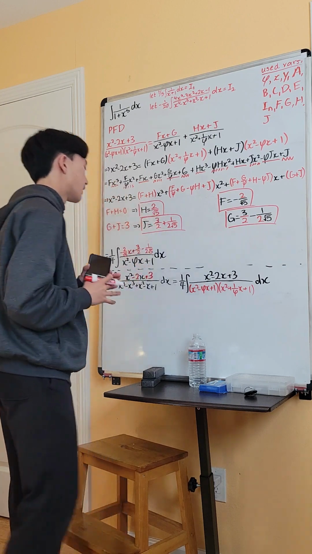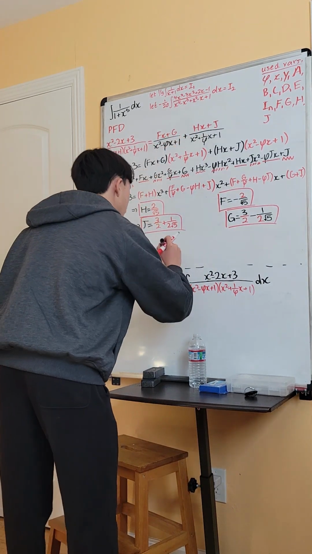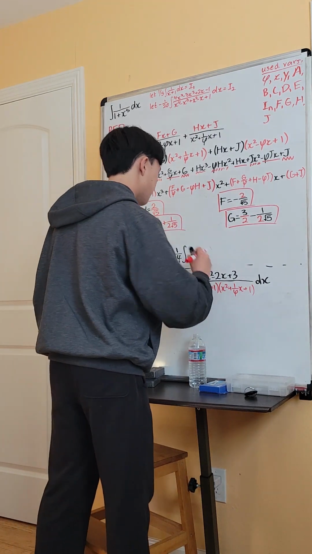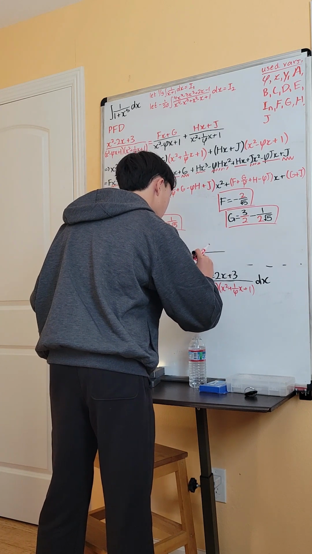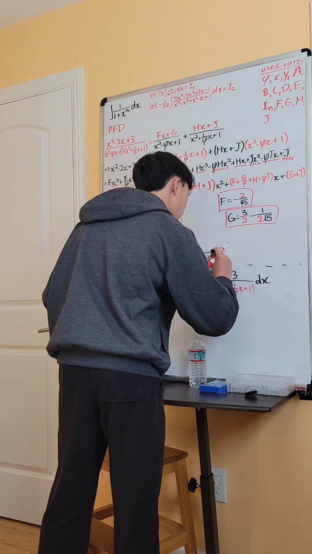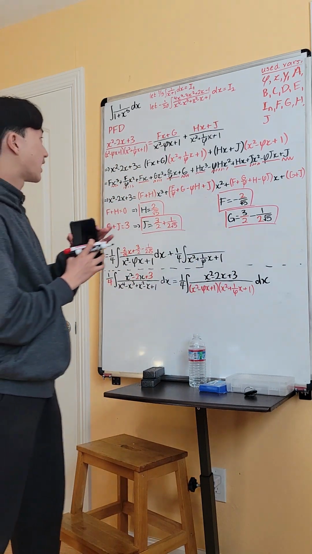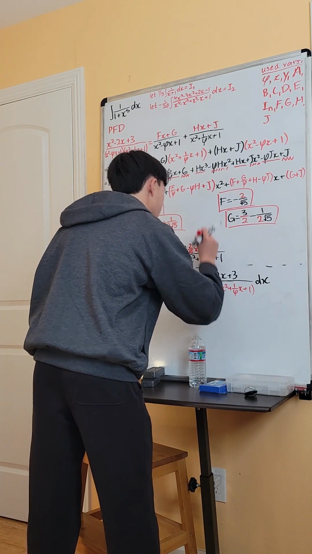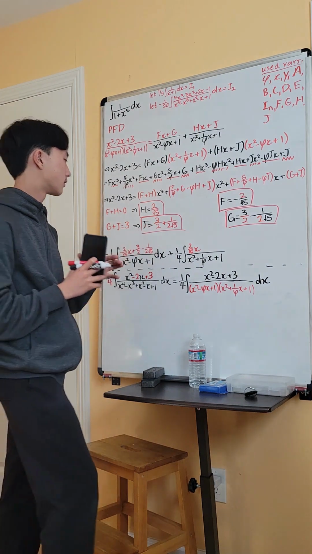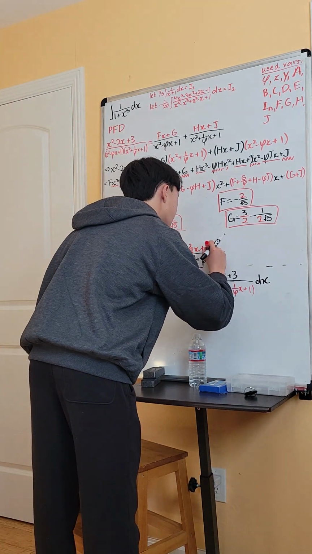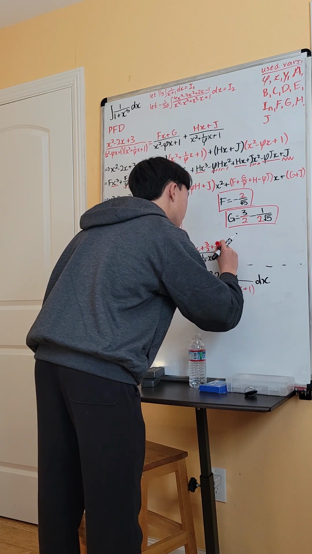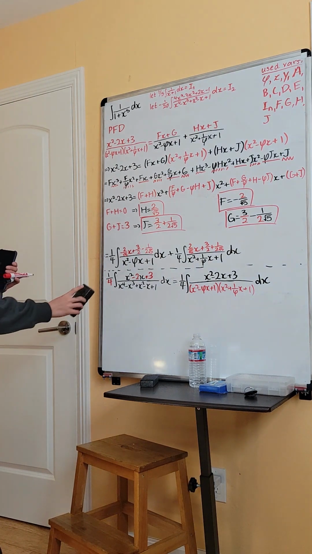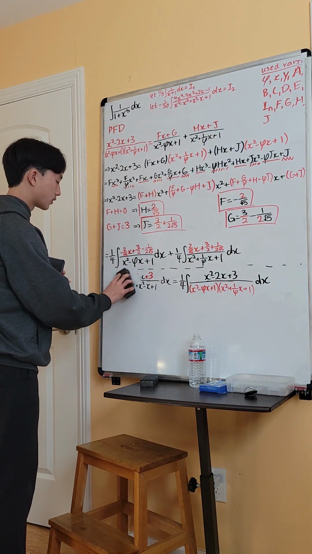Integrate with respect to x. Next one, we have plus that, so the 1/4 coefficient is distributed. And then we have a denominator of x squared plus 1 over phi x plus 1. On the top, we have hx, which is 2 over root 5 x plus j. J is plus 3 halves plus 1 over 2 root 5. Close the integral with the differential that's multiplied in. There you go. That's what we're dealing with now.